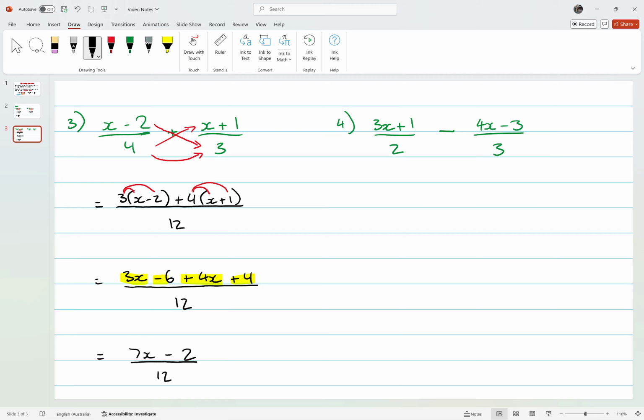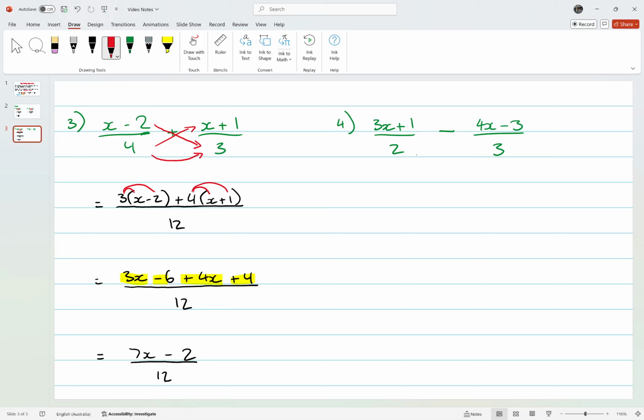So to recap on this question, we see that there was multiplying, there was adding and subtracting, there was expanding brackets, there was simplifying. As I said at the start of this video, it's kind of a recap of all the skills that we've been doing in algebra over these past couple of videos. Let's just do this last question.